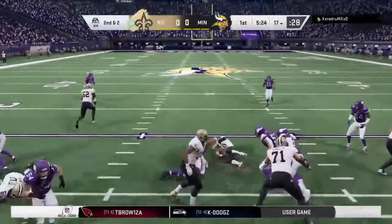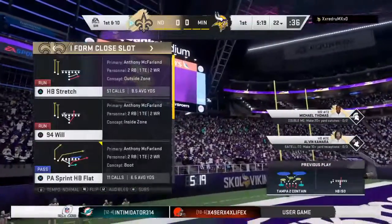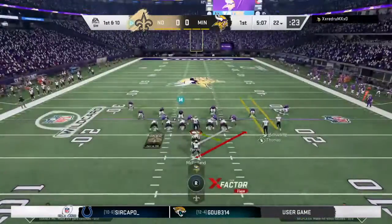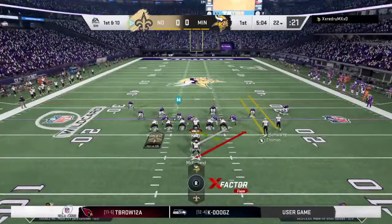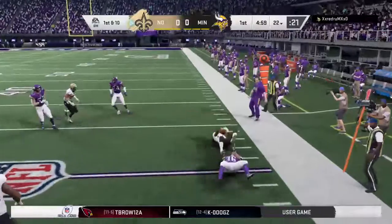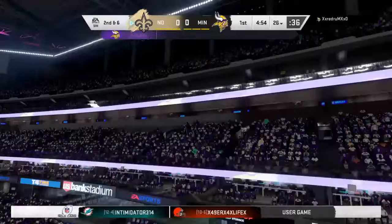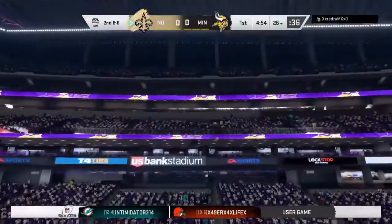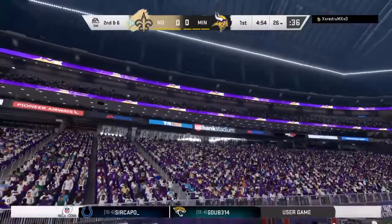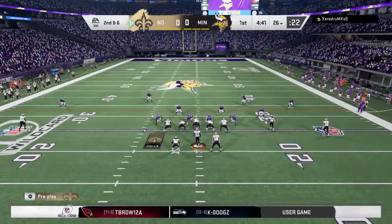On 2nd down, McFarland. And they'll bring him down here up at about the 22-yard line. A gain of 5, good enough for the first down. They'll run on first down. Call it a gain of 4 on first, and that'll make it 2nd down. When we see those runs to the perimeter, when we see those runs to the edge, we think about big breakers, don't we? In this case, it was a modest gain, but it does open up possibilities here on 2nd down. The run got 4. Now they deal with a 2nd and 6.